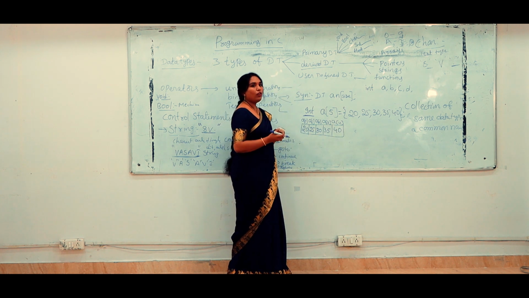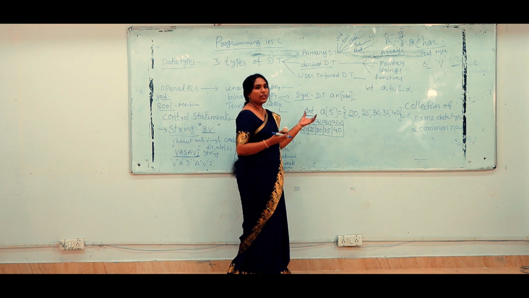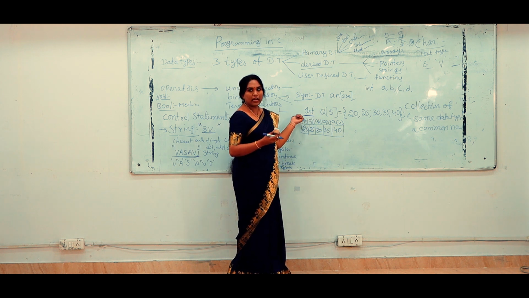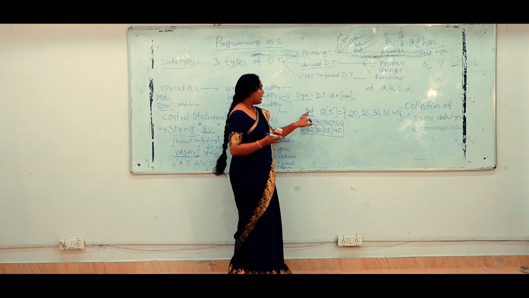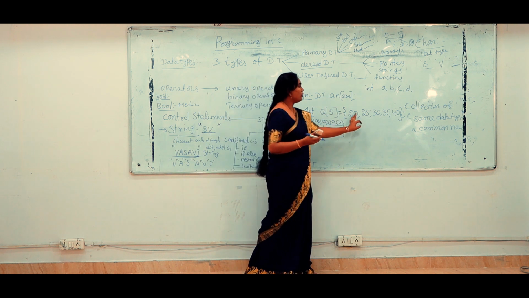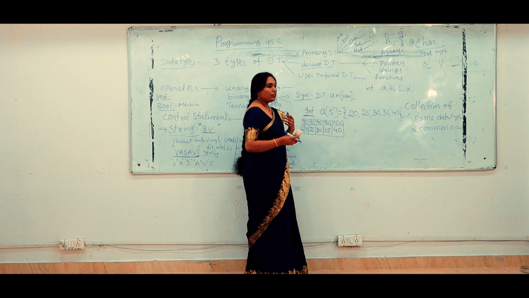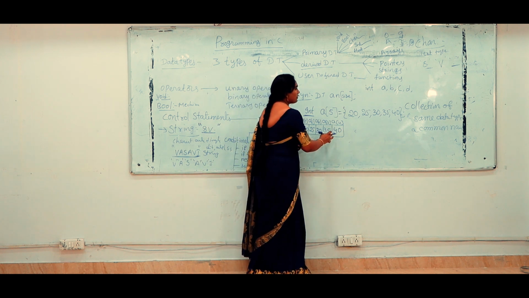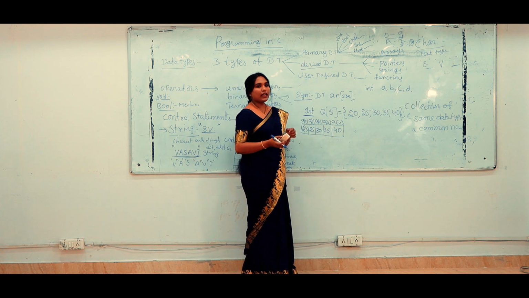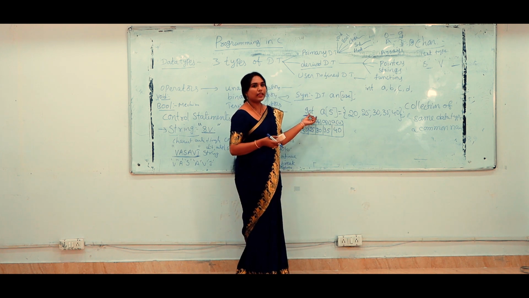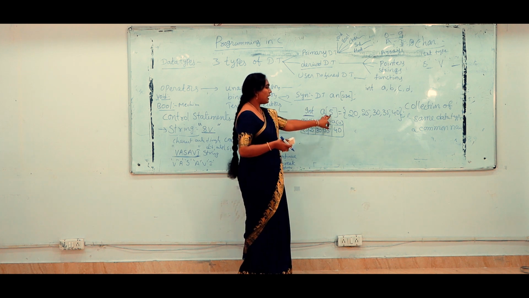This is how we are assigning the values into the array. How are we going to assign the values into the array? Int A of 5 is equal to, you can give the 5 values and those 5 values are stored like this. Now, you are getting a doubt here. For example, can I give 6 values for this same example? No. Why? Because the maximum size of this array is 5.